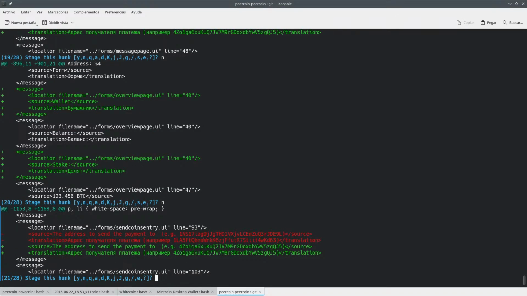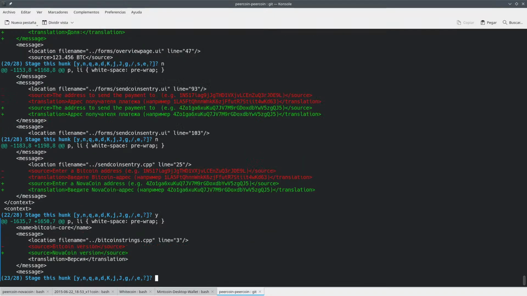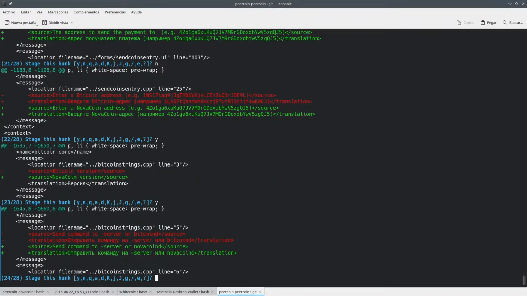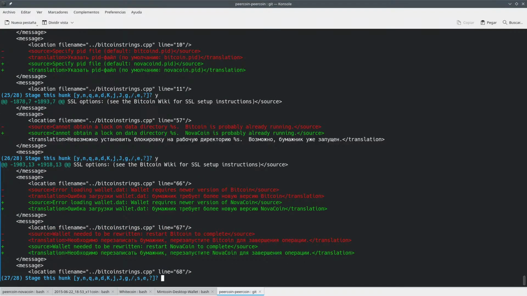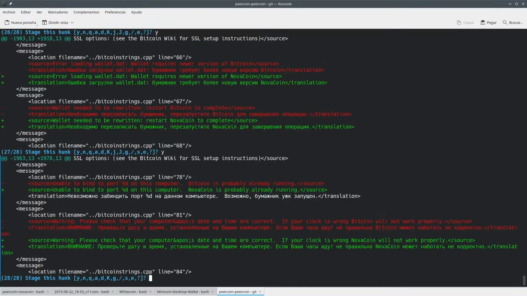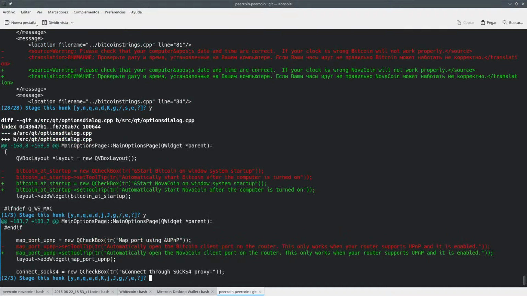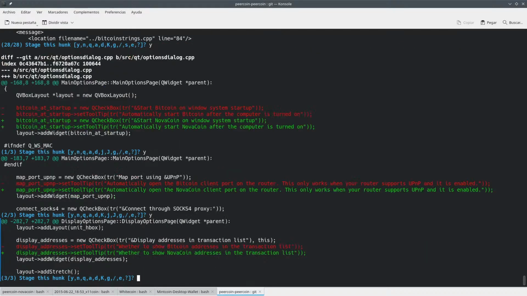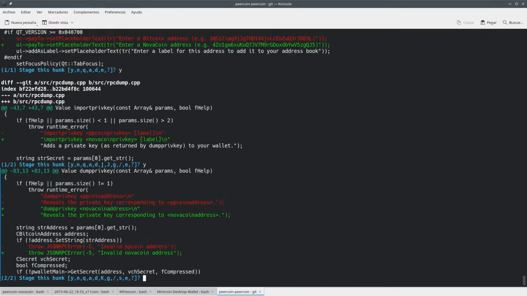Okay, so we don't want to save this. This is another translation. This one has NovaCoin. Yeah. NovaCoin, Bitcoin, and so on.